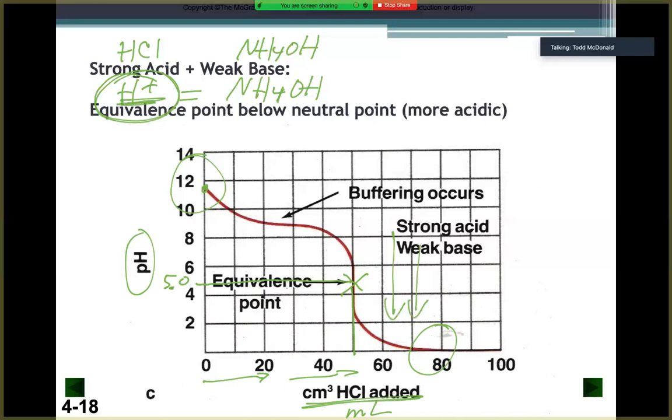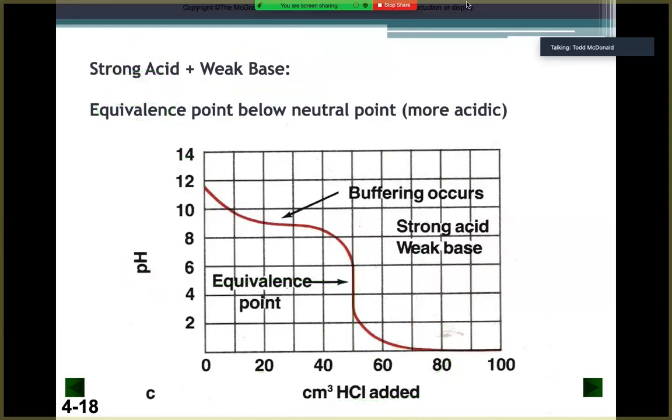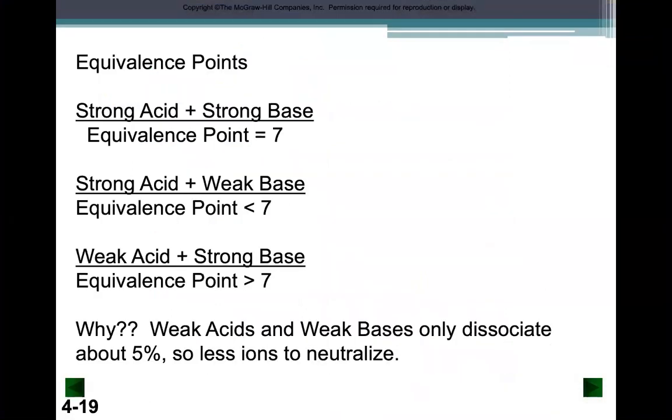it makes our pH at the equivalence point get pulled below 7. So again, going back to the analogy of tug of war between strong acid and weak base, who wins? Well, the strong acid does. It pulls that equivalence point to be below 7, in this case, about 5.0. Okay? All right, let me clear this and let's move on to the next slide.